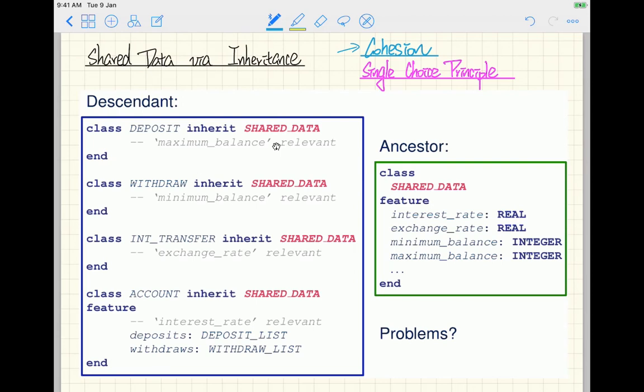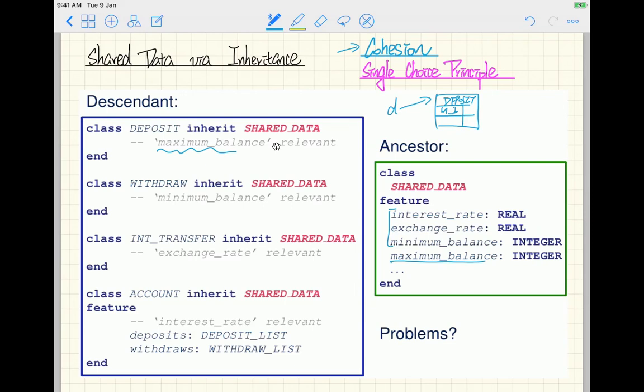In this case, you can see that at the runtime, if I want to have D of type deposit, think about what's going to happen. For deposit, of course, I'm going to get access to the maximum balance, right? Because that's part of the attribute I will inherit. So maximum balance should be there. But I also get other irrelevant attributes which I don't care about, right? So those should not be part of my instance, right?